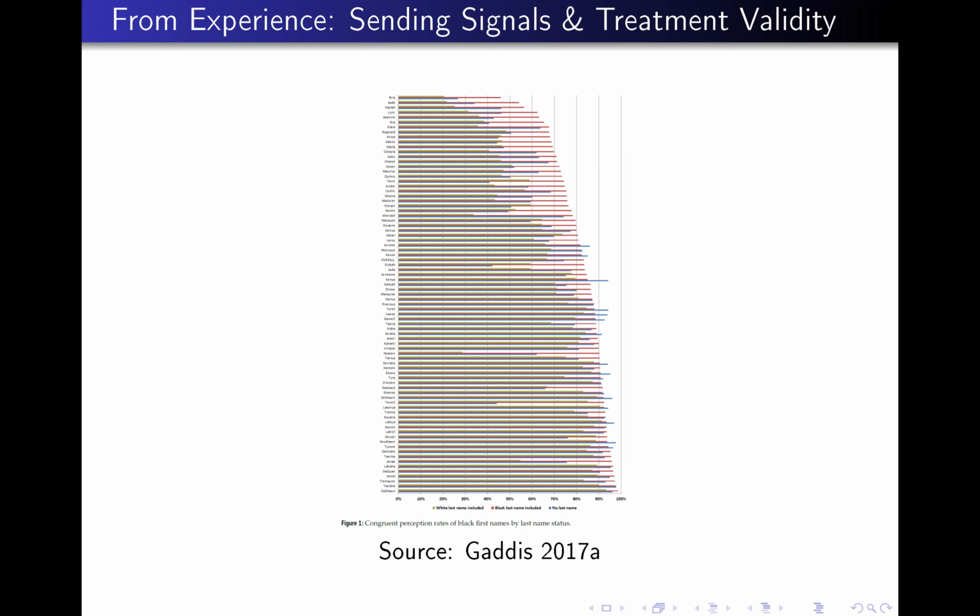You can see the ones at the top not doing so well. For some of them, less than half or less than two-thirds of respondents thought this person was Black, whereas for the names at the bottom, it's close to 100%. So is this going to mess up the rates that we find in discrimination? Yes, because if some people don't see this person as the race we're intending, then obviously it creates a problem for the experiment. So I'm going to stop there.